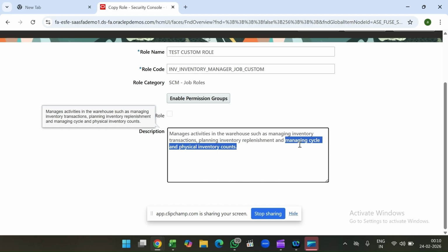This person can only do the transaction for cycle count and physical inventory count in the inventory transaction. So in the warehouse, he can only perform these two activities. The rest I'm going to restrict for this user, so this user can't even work with those transactions.